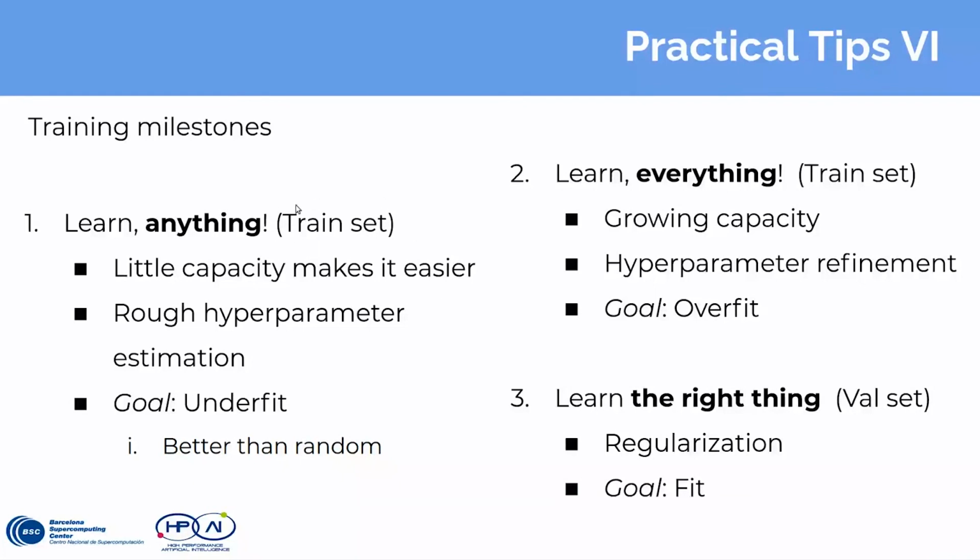Just learn something in the train set, learn everything in the train set, and once you have found the network that you can overfit to the train set, then try to get it to work in the validation set, which it shouldn't. Probably out of the box, it will fail at some point. And then you will start doing some regularization things and modifying and reducing the complexity and so on until you finally get good performance with the validation set. And once you're happy with the validation set performance, you close it, you stop it, and you report your results on the test set, and you're done.